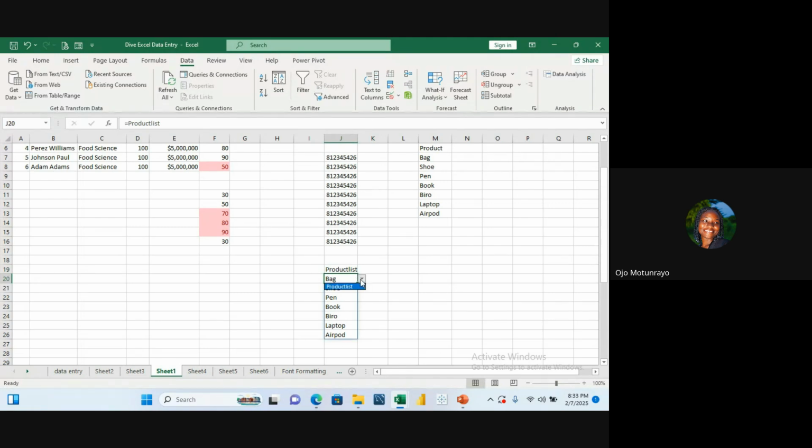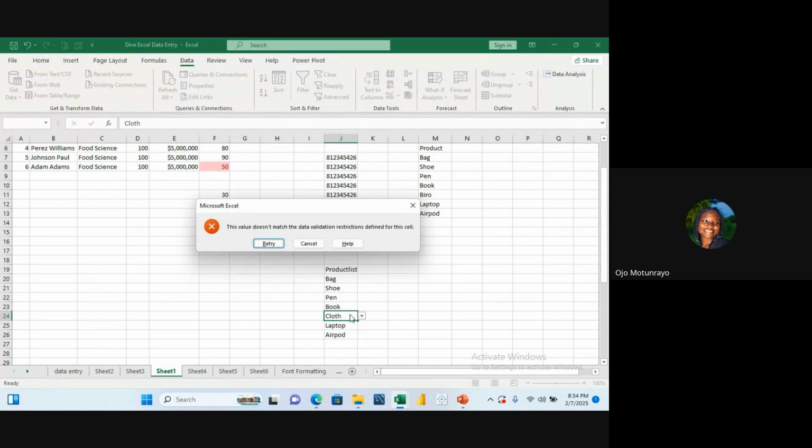When you click on this drop down, you can see that there is a drop down there. We have this as product list. This is what we have in our products. Now, for instance, somebody comes and types in clothes under one of our products, and we are not selling clothes.